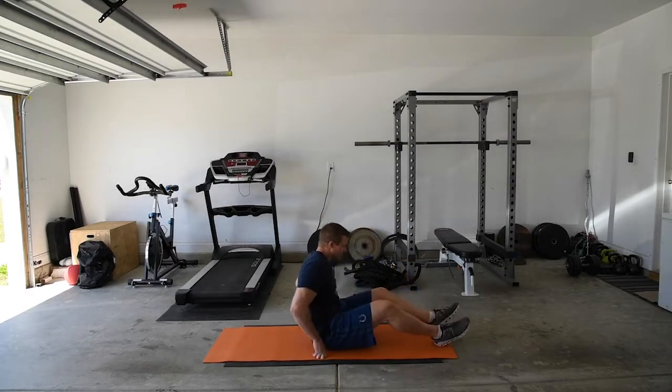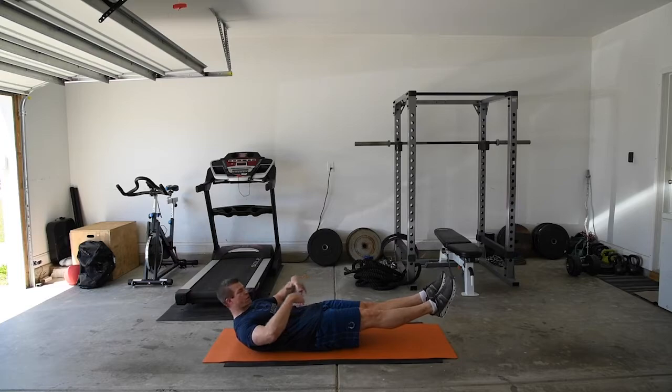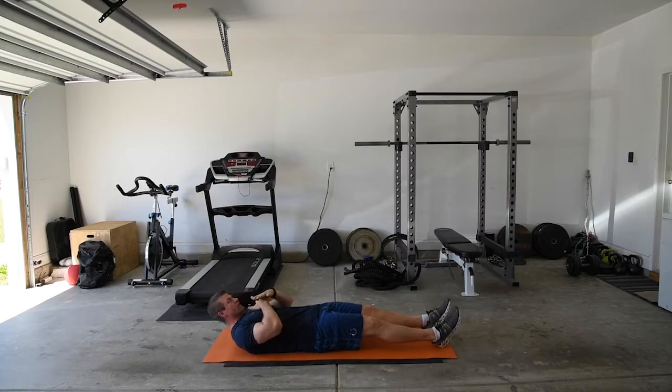Where basically we get into a very shallow boat form where I'm pushing my low back into the floor and I'm going to have my hands overhead for a little bit greater challenge. You can pull it in if you need to. Some of you can even just have the heels down if getting the shoulders off the ground and pushing the low back into the floor is hard enough, okay?